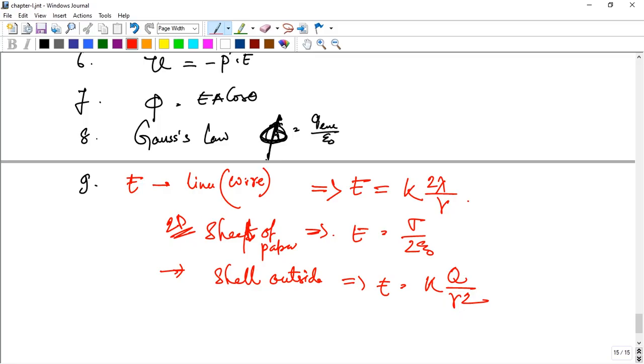That's the summary class for the first chapter, electric charge and field. If you have any doubt, please ask in the comment section, and I will try to give the answer. Next class we discuss the next chapter's review. Keep in mind, these are summary classes, not detailed classes. Here we only discuss the key points for revision purposes, not for conceptual purposes.